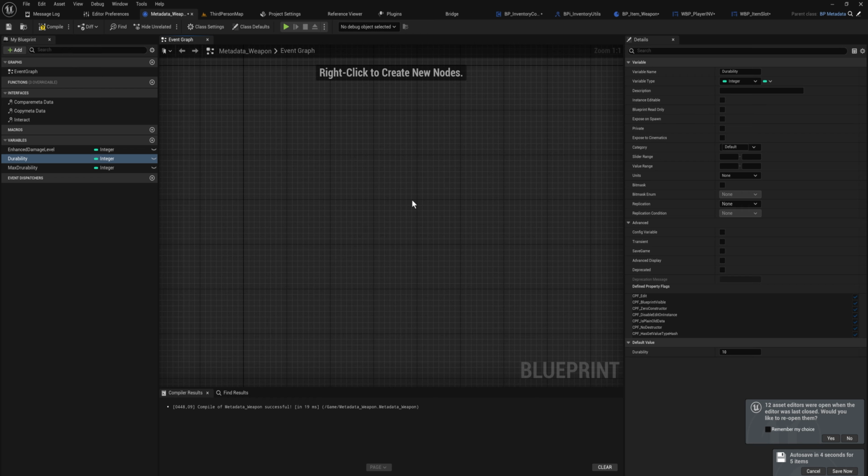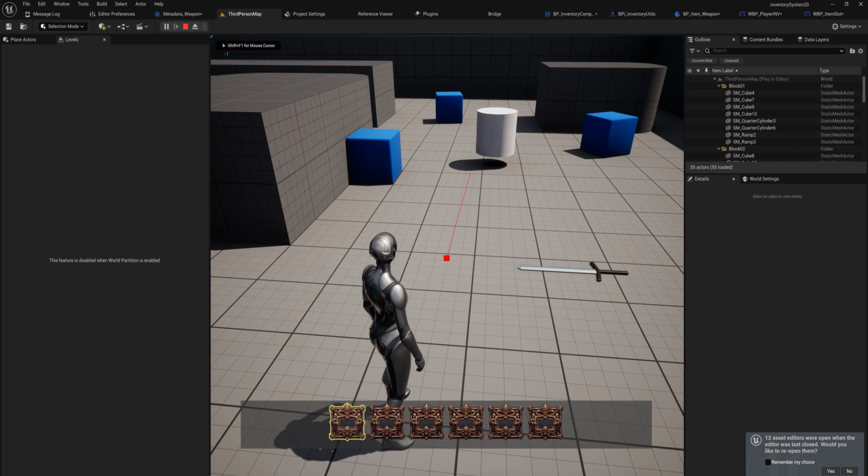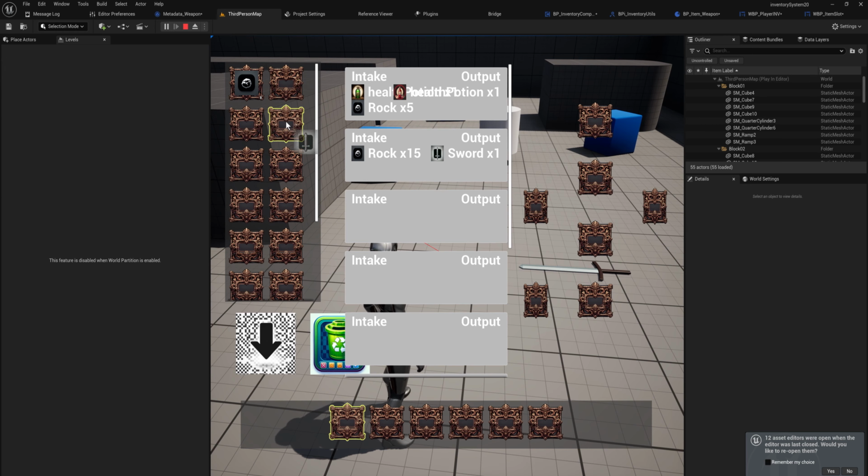We'll probably do that along with creating items that have metadata to begin with, like making a function that just takes in metadata so that you can make a chest that has an enchanted sword in it without having to go ahead and enchant it or whatever, in a separate video. But for now, we'll just put in max durability and durability to 10. And now we will see that this thing has a little progress bar wherever it goes. So it has that durability. And even when it goes over here, it has a durability.